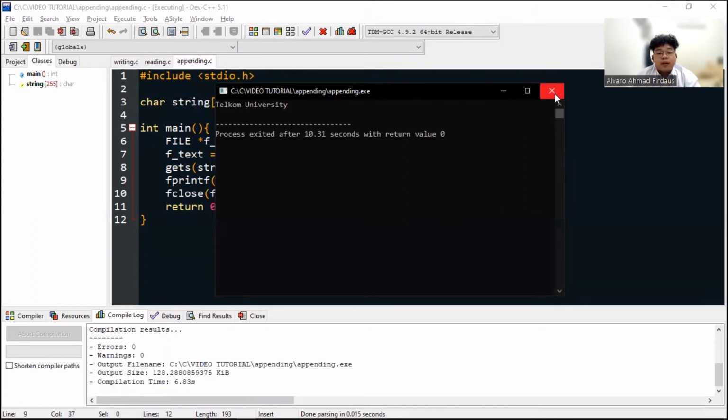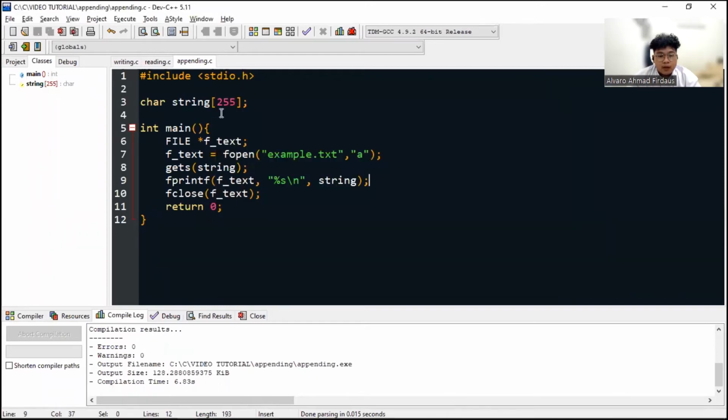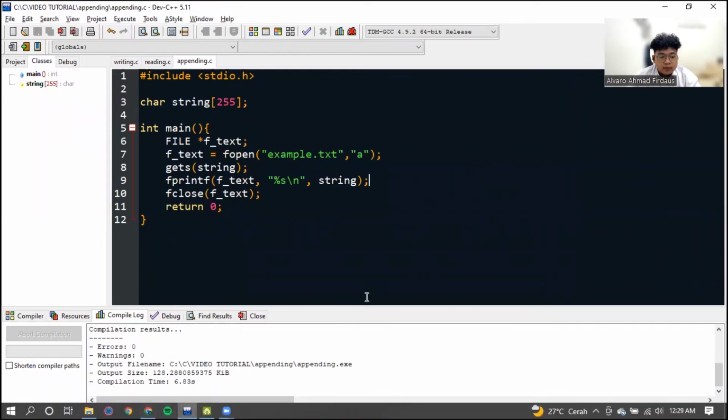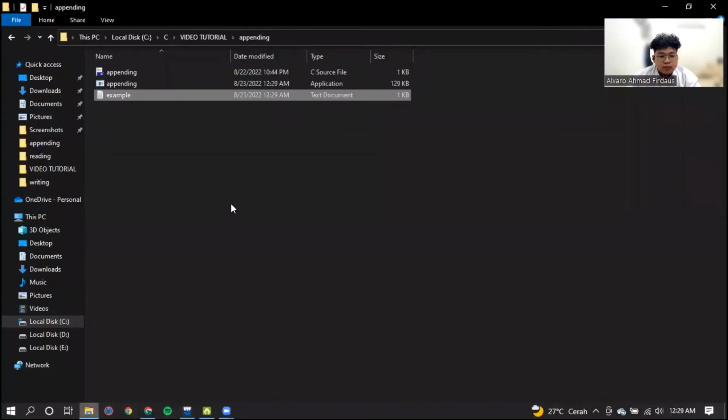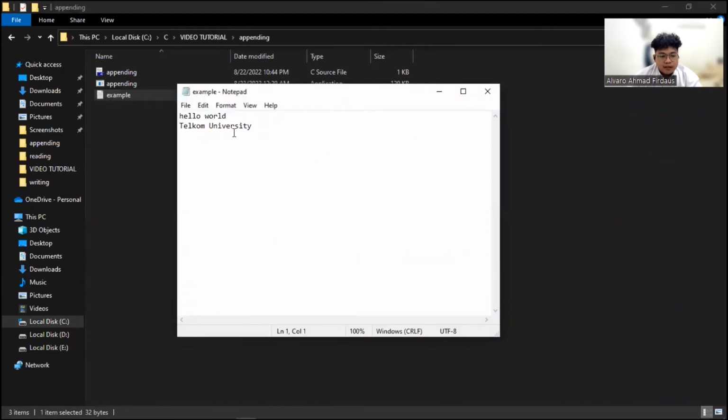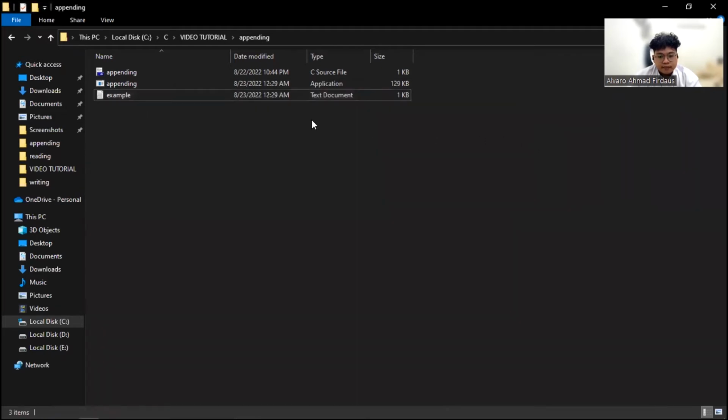So instead of replacing the hello world, it will store it below the hello world. So I'm going to check it. Yeah, instead of deleting or replacing this, it's just writing the telecom university below this hello world.